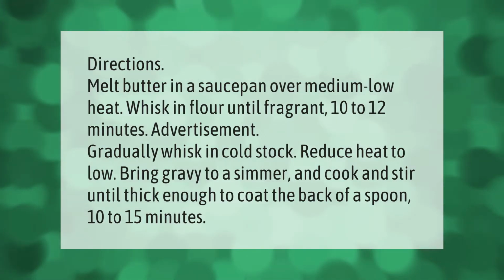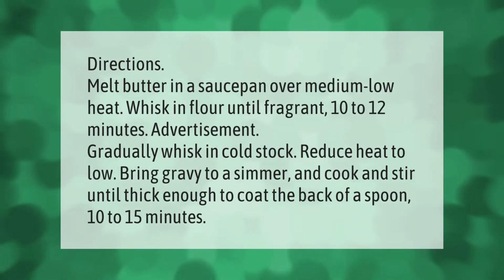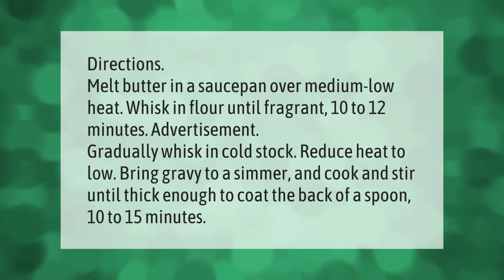Directions. Melt butter in a saucepan over medium-low heat. Whisk in flour until fragrant, 10 to 12 minutes. Gradually whisk in cold stock. Reduce heat to low. Bring gravy to a simmer, and cook and stir until thick enough to coat the back of a spoon, 10 to 15 minutes.